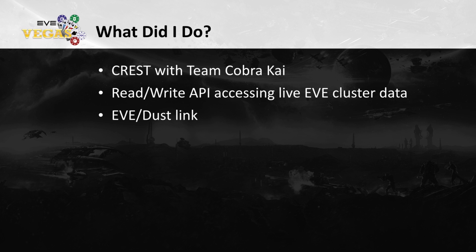So while the original goals for CREST were to provide APIs for alternative clients that you might want to write on the web or on a mobile device, for example, while we were developing the CREST, it became clear that we should be using it for the Eve Dust link, because it turned out it was difficult to make Dust use the Python networking layer from the Eve client. And so as we were already building the CREST, the first application for the CREST became linking together Eve and Dust, and so the first client became the PS3. And so we worked on that.